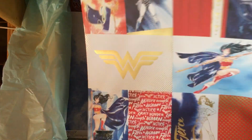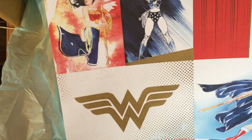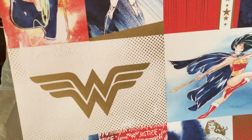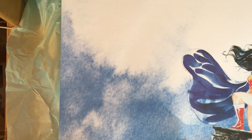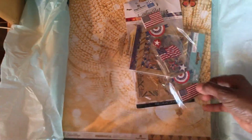Wonder Woman. Here are cut-aparts. I love the pose. So cool. And then just red stripes and her insignia. Here's her hair and cape blowing in the wind. We've got some strips that we can cut apart there. This is so cool. I love the staff. Oh, and this is all gold. Very nice. We like it. Okay, but this I wasn't expecting.